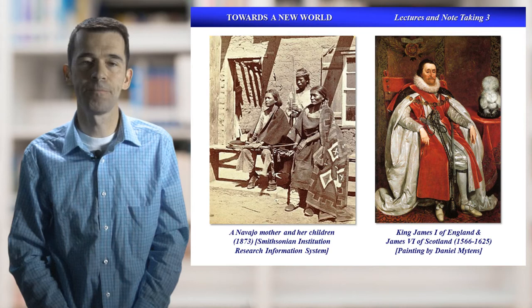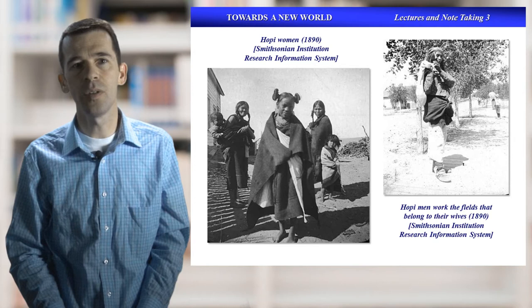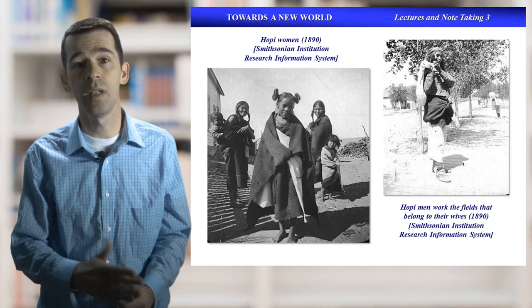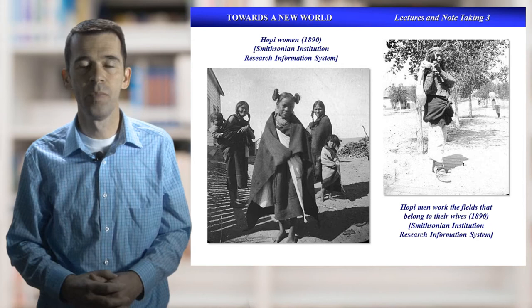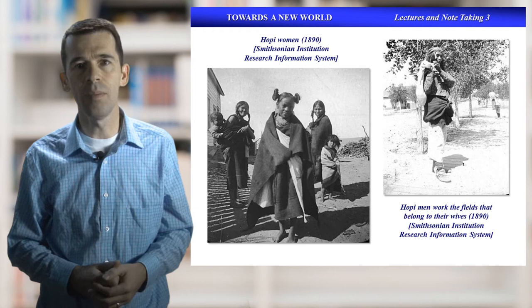Women's rights was another area of culture that sparked concern among Europeans. Many Indian cultures were matrilineal, in contrast to the patrilineal Europeans. Europeans typically traced their family through the father's line, but many Indians traced their families through the mother's line, not the father's. Moreover, some of these matrilineal Indian cultures were also matrilocal, again in contrast to patrilocal Europeans. When some Indian men married, they moved into the wife's home.